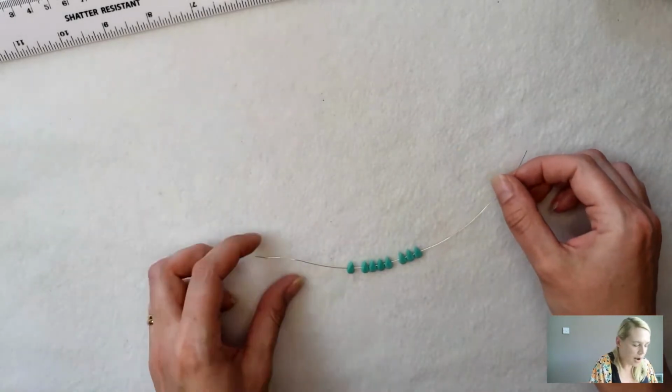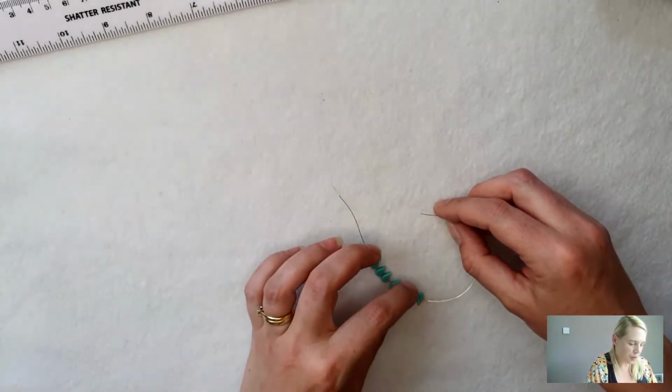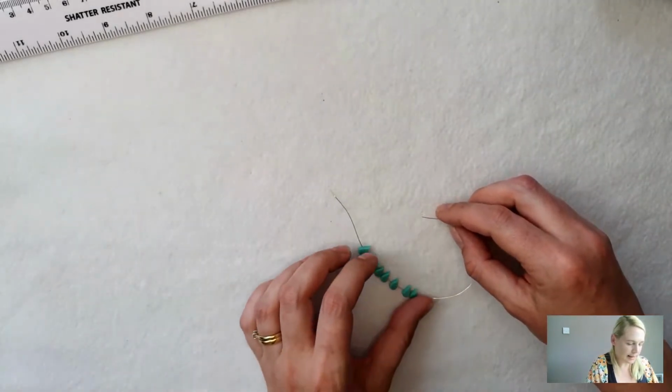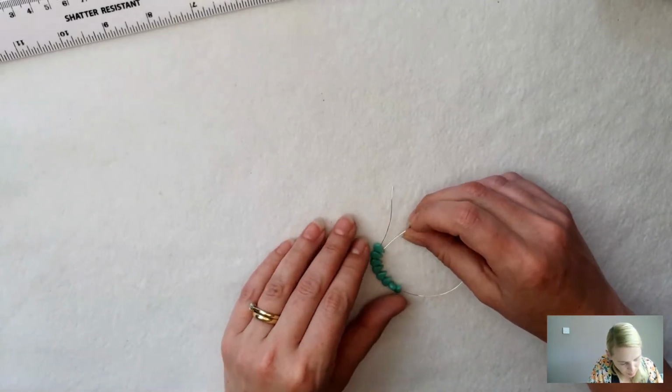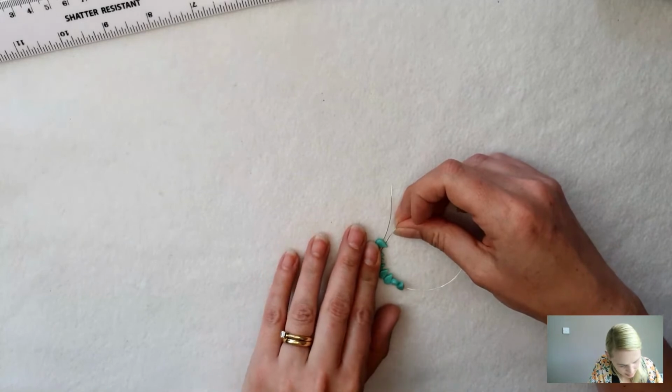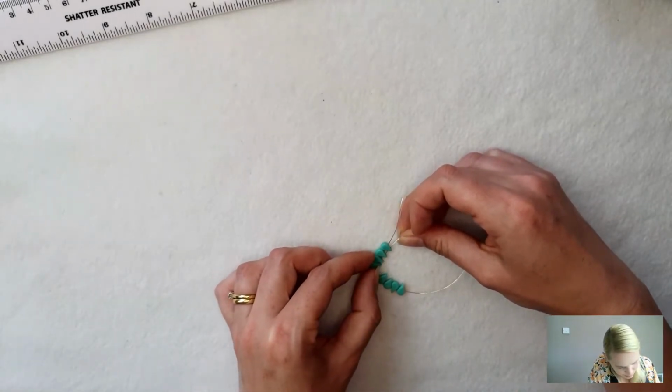And now I'm going to take one end and I'm going to bring it round. So I'm creating a little circle shape. And I'm bringing that wire, the same wire, is going to go through the top holes.